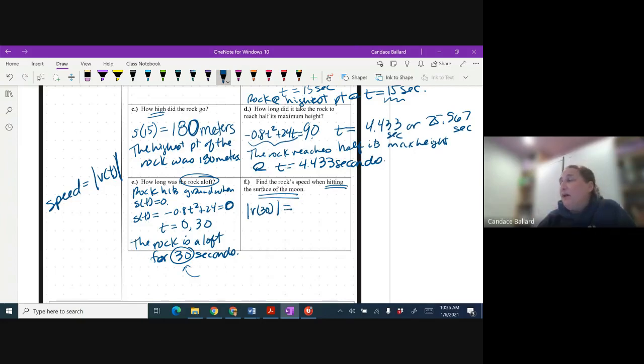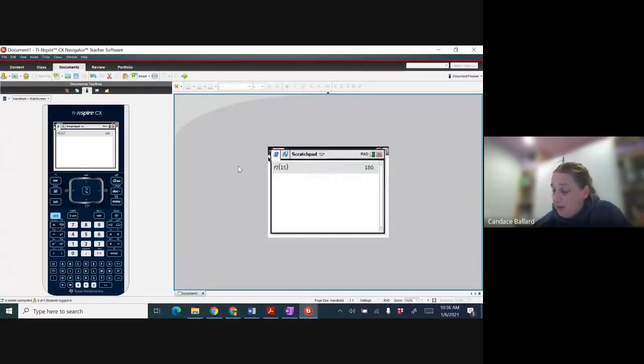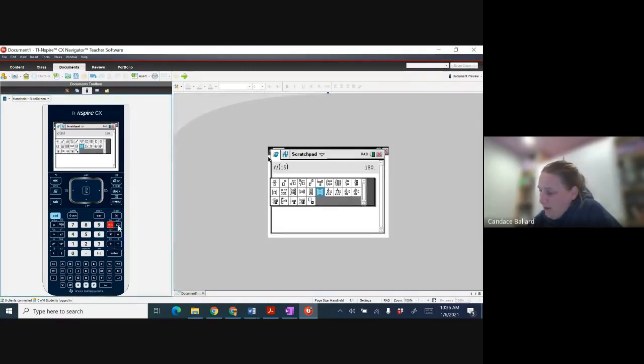Again, I'm going to use the power of my calculator. I could plug this in and crank it out by hand, but I'm going to use the power of my calculator to help me with that one. I'm going to go back to the calculator page of the scratch pad. And I'm going to hit the button next to the book. I don't remember its official name, but you'll notice that my absolute value bars pop up. They're right there. Okay, so button next to the book, absolute value bars.